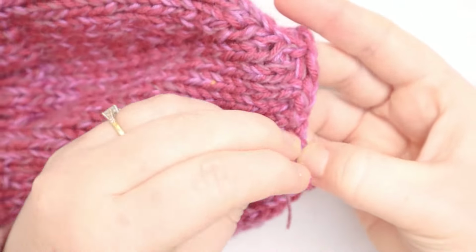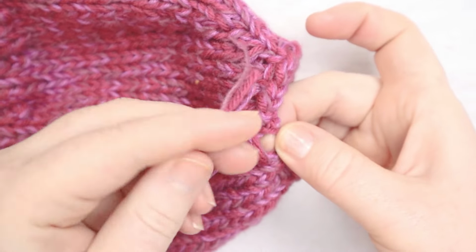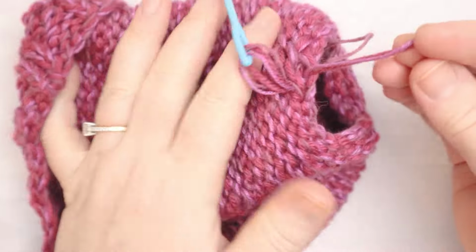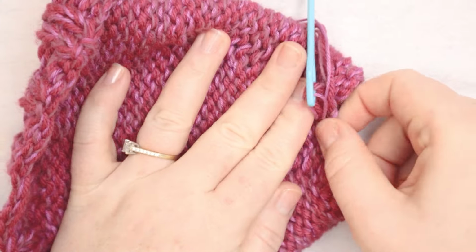And then with this tail end, I'm going to put it also down through the work. You can thread up your needle to do this, but I'm just going to tuck it through because I think I can make it work. There we go. And now we're gonna turn the hat inside out. There we go. Now we've got our needle and the tail both coming out. Now I'm going to make sure that this little short row is nice and flat.